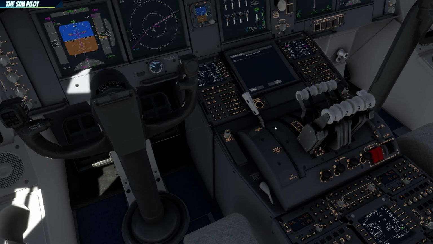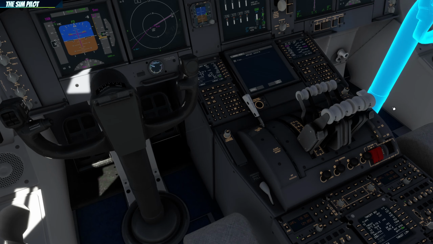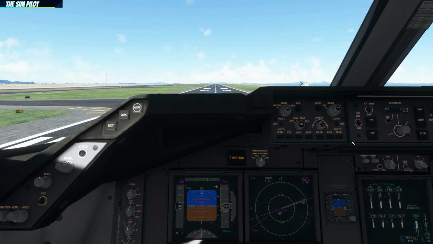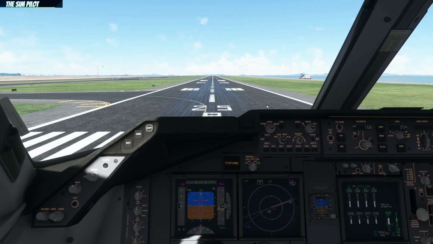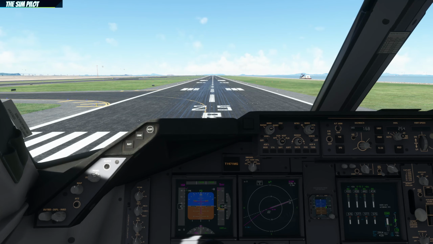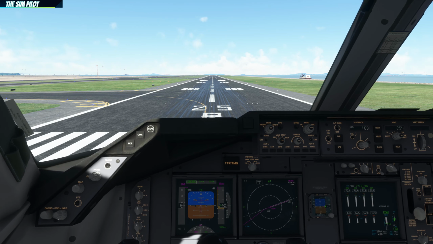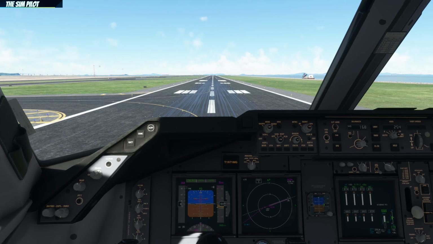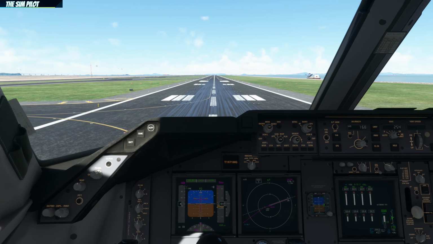We'll arm the speed brakes. Speed brakes are armed. Flaps are set to 10. And trim is 7.3. We are ready to roll, guys. Let's do this. We will increase the throttles to about 50%. Let go of the brakes. And I have the toggle button programmed to my controller, so I'm gonna start with pressing that. Forward pressure on the stick, and off she goes. Alright, we are monitoring the speed here, airspeed alive.